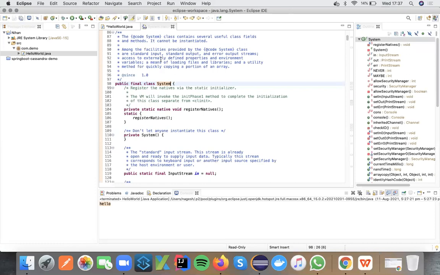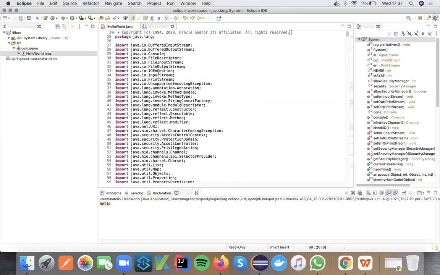Here System is a predefined Java class. As I told, it is present in the java.lang package. Who wrote this? It was written by Oracle, and they converted the .java file to a .class file and stored it.